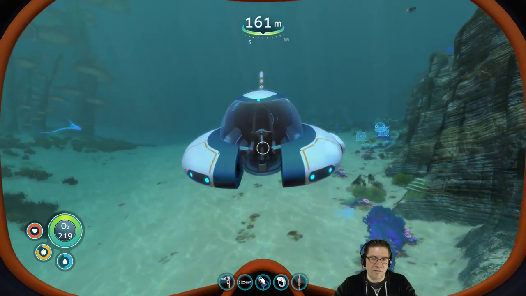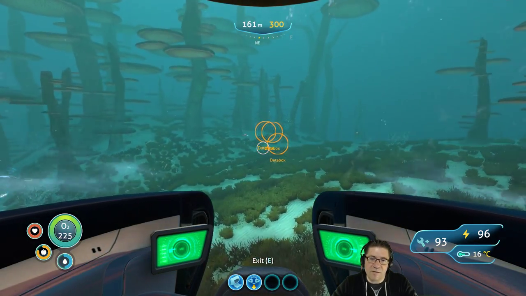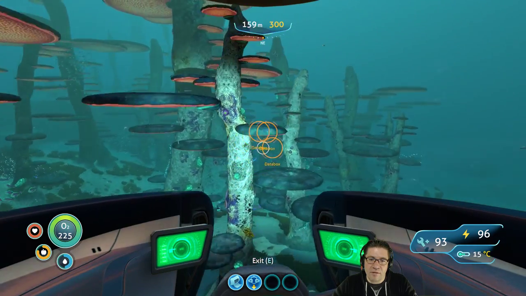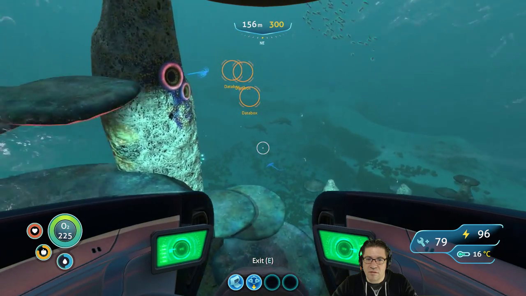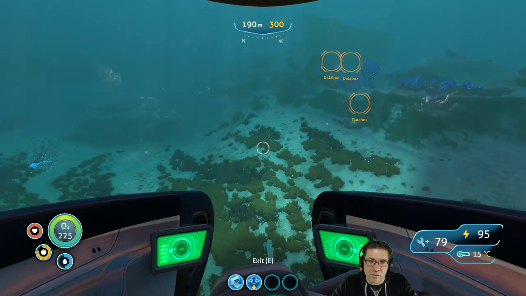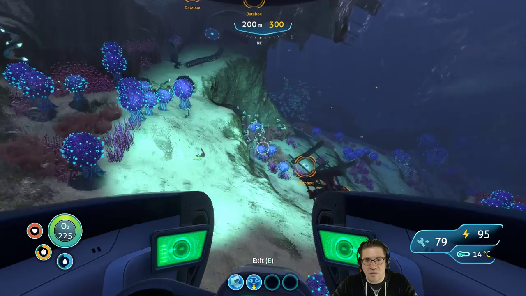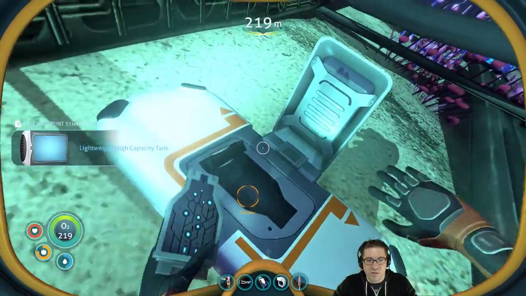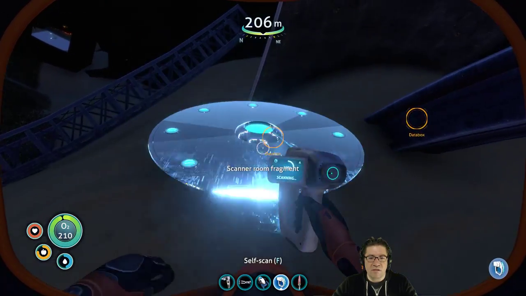Alright, let's head over to our Seamoth. And away we go. We gotta go see these data boxes. I may have already seen them. It's worth a trip. Oh gosh. I don't think I've been out here. Tank. Lightweight high capacity tank. Scanner room fragment.